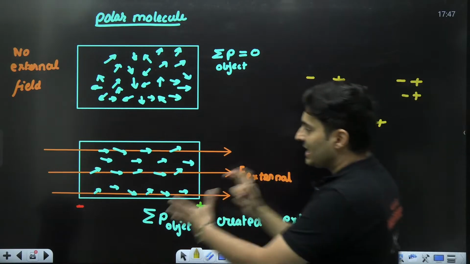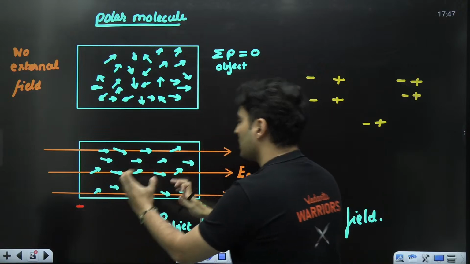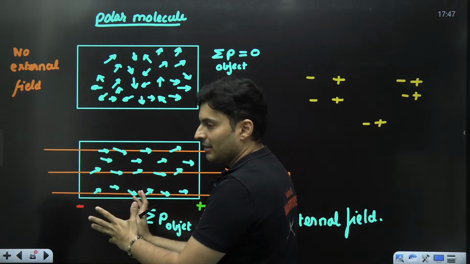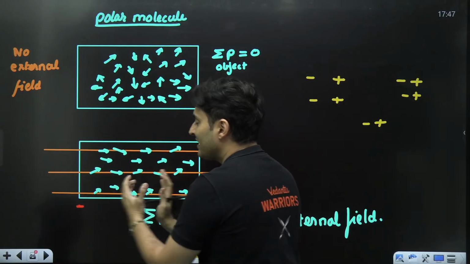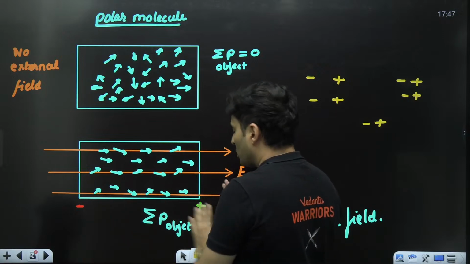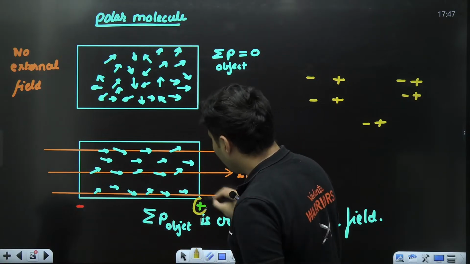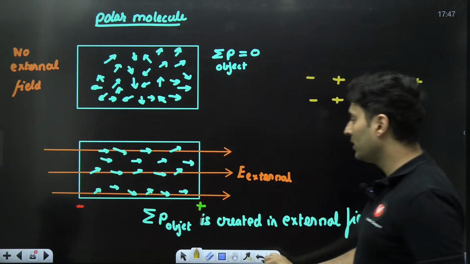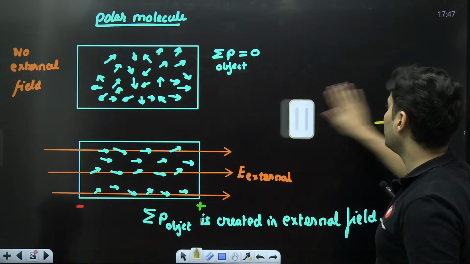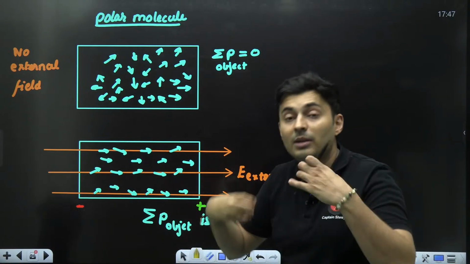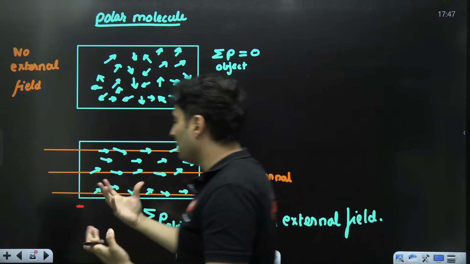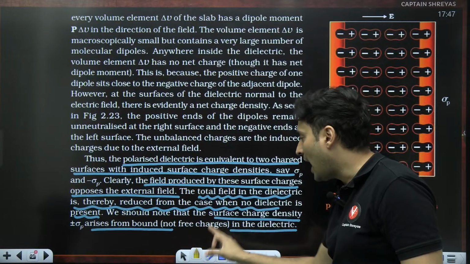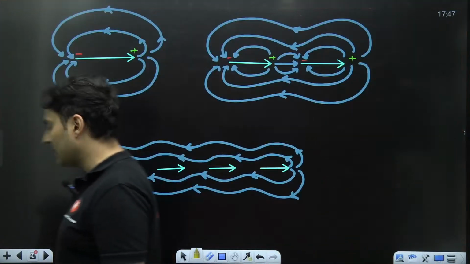So it feels like the effective positive charge center is towards the right side and the effective negative charge is towards the left side. So it feels like the charges are separated. So when I show this plus and minus, it is not that there is an actual positive charge here and an actual negative charge here. Don't think of it like that. It is just to say that it perceives or it feels like the positive charges and negative charges are being developed. So it is not the actual free charges. That is the meaning of it.